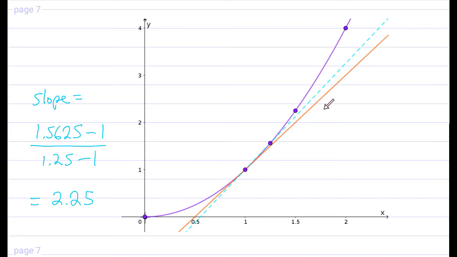Now, I've used the word approaching here, and that might ring a bell. When we talked about limits, we talked about values that approached another value, never quite getting there, just approaching. And it's important that we never quite get there in this case because we need 2 points, this dot and some other dot, to calculate the slope of the secant line. So let's take that calculation one step further.